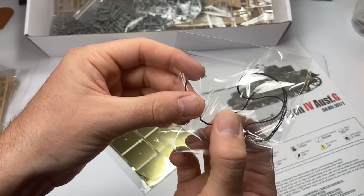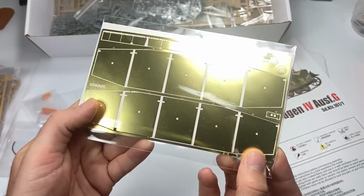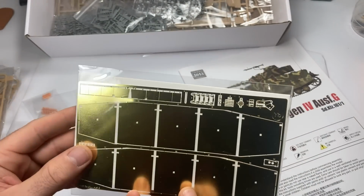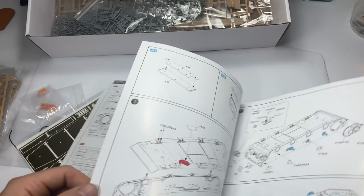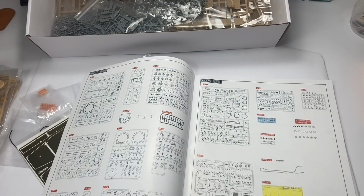Obviously got some string for the rope, not ideal. Photo etch side skirts. And a nice set of decals. So there we go, and we must have moulded on tool clamps. Yes, we do. Yeah, I've missed it. Can I find that? That one.